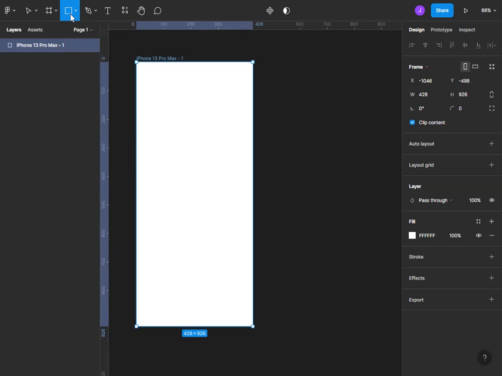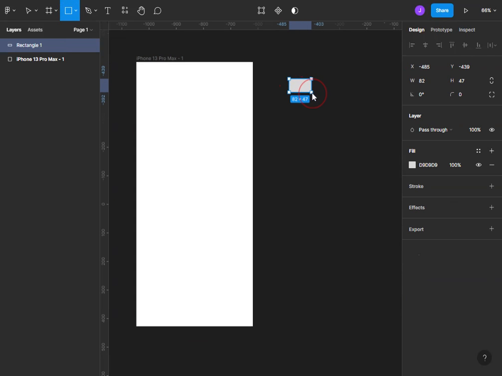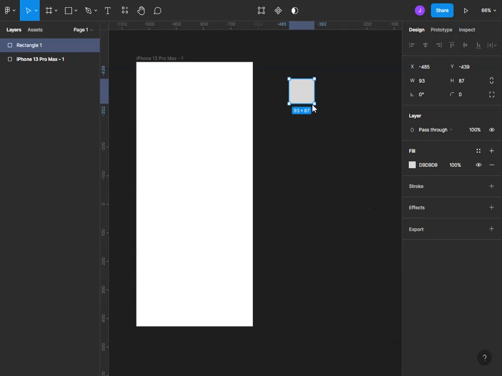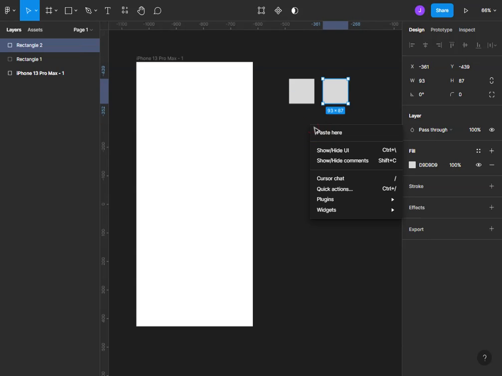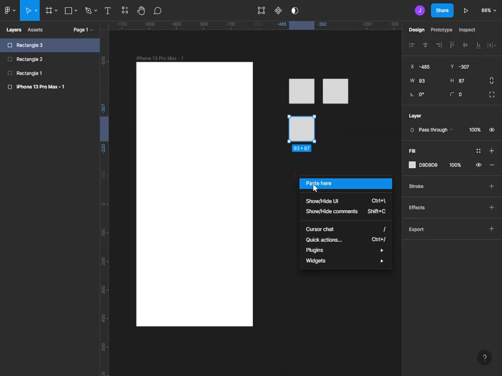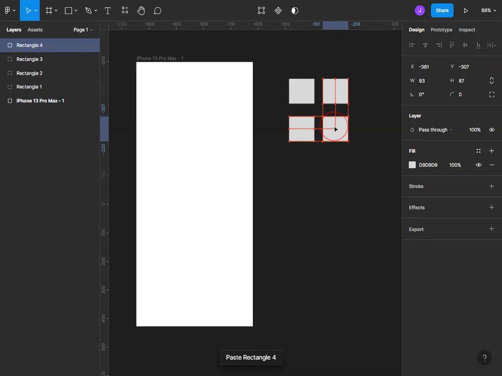Another thing we need to do is choose our colors. So to choose our colors, we want to make another four of these, three or four, however many colors you want to choose for your design. You can copy paste the same way as anything else. So right click copy, right click paste here, and it's going to paste it. This is to choose our color palettes. I'm going to have three colors. I'm sorry, four colors. So my color palette is going to be four.